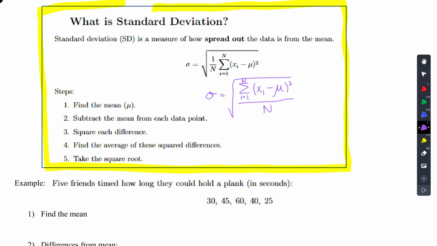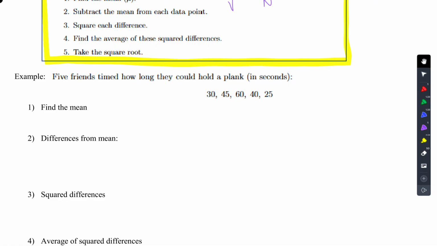And it's called mu. So this x sub i, these are all the data points you're going to use. And this sigma thing means adding, okay? I know this looks terrifying, but it's really not bad when you're actually doing the problem. So the first way I'm going to do it is to do each step separately with the formula, okay? So the first thing you need to do in either case is find the mean.